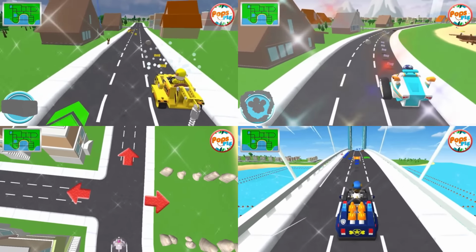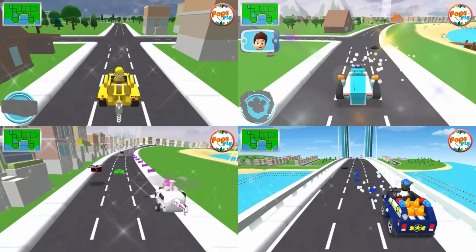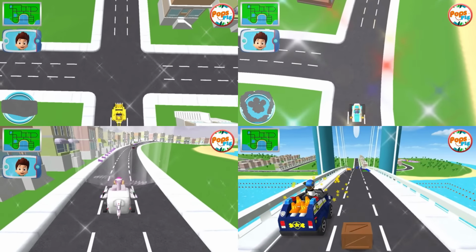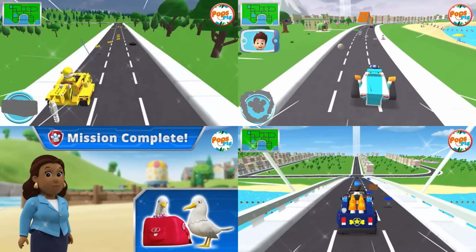Go straight. This is the way. Good job. Watch out. Obstacles on the road. Swipe left or right to avoid them. But you will still get there. It just might take a bit longer.